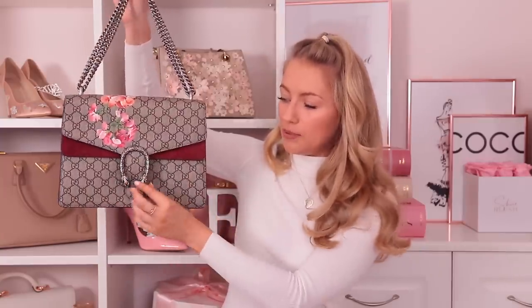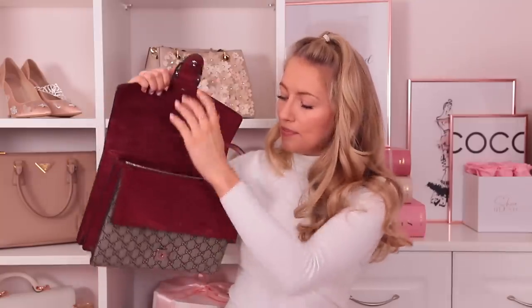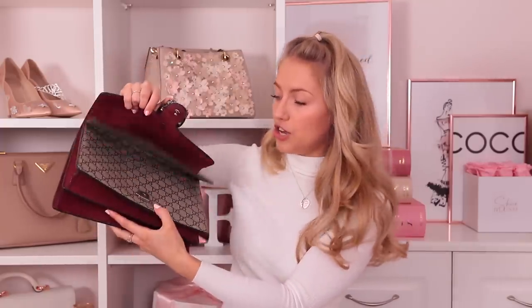I think it's such a beautiful contrast against the really iconic, almost borderline-tacky Gucci print, and I think Gucci have done a really good job rebranding and making themselves cool again. Once upon a time this print was just gross to me, but now I love it — and I just love the flowers. It's got this gorgeous deep red suede interior, an envelope style, and the classic Gucci clasp — I'm not sure if that's a tiger! It also has a chain strap, which is very heavy — this bag is really heavy even before you put anything in it. Out of all my bags, this is the one that receives the most compliments — I think because it's really striking and unique.